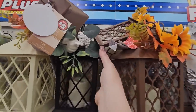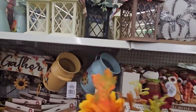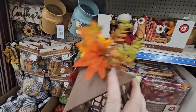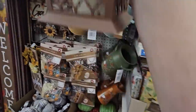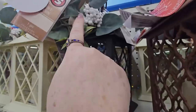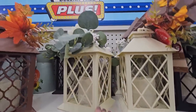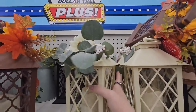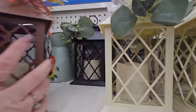And then over here they have the lanterns with the floral decor on them to make them look nice. Oop, there was one on the top that fell. I did. And here it is. Nice catch. It's a caramel color, I would say, with the flowers on the top, and it has a candle inside already. That's pretty nice. But they also have a darker wooded colored one with white pumpkins on the top. And then they have an ivory or cream colored one with the white flowers and stuff on the top like that. These are $5 a piece. And there's the black one in the back. These are very, very nice.